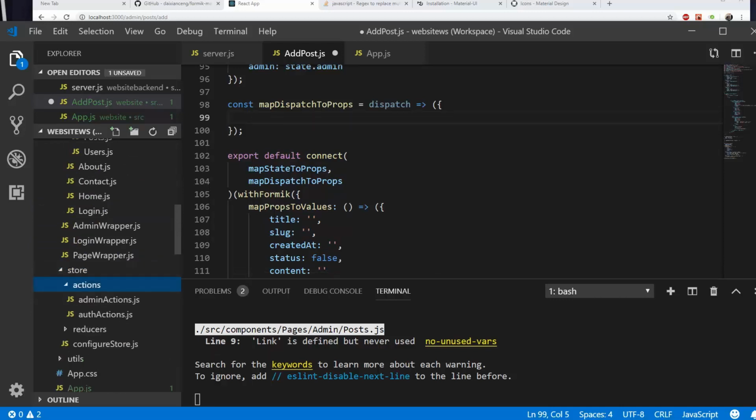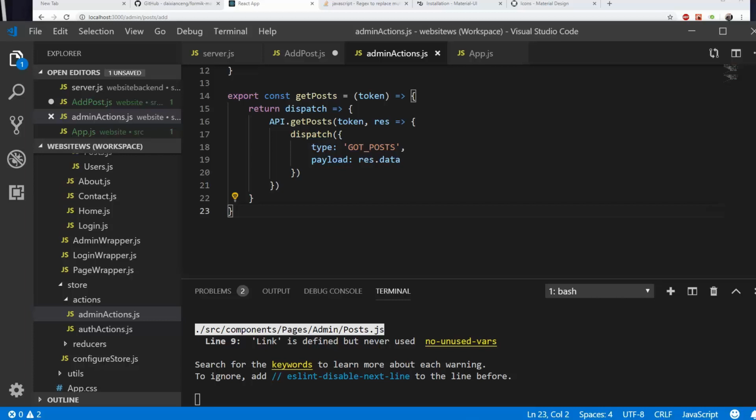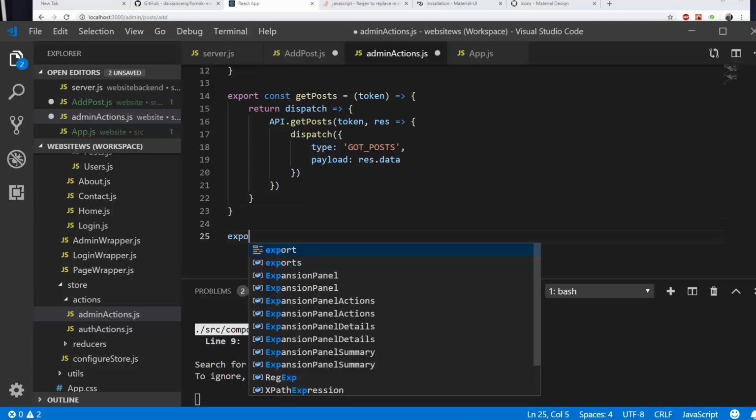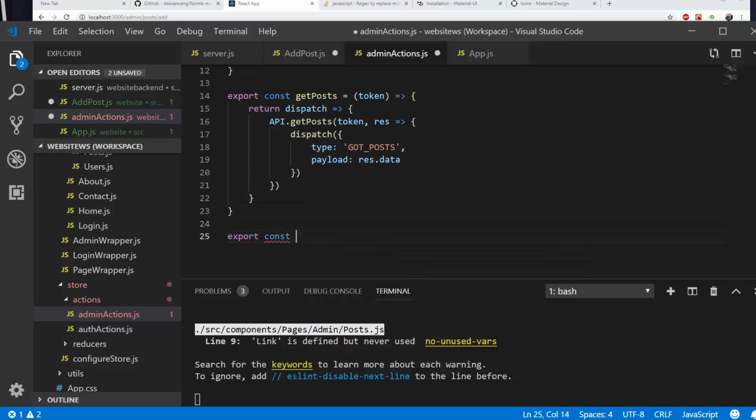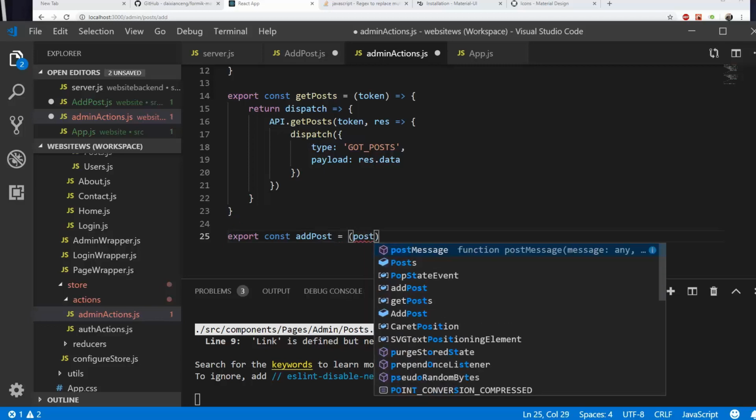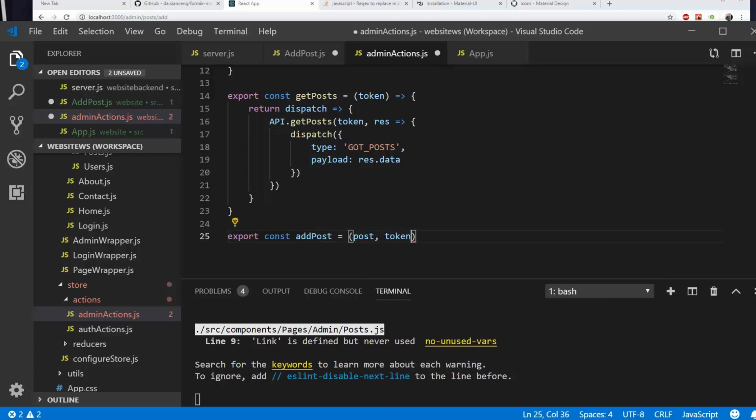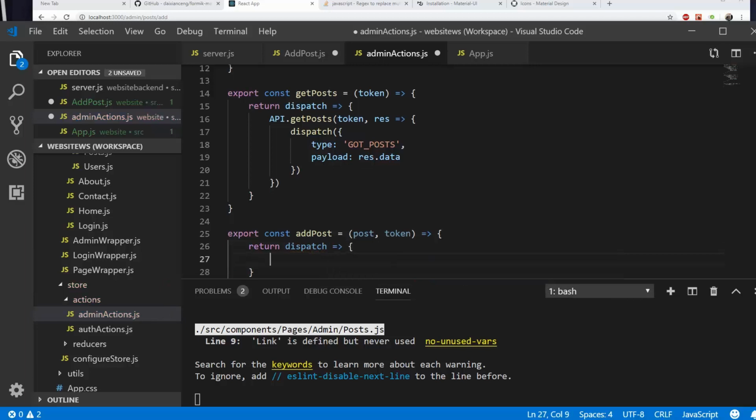So in store, I'm going to go into actions, I'm going to go into admin actions, and I'm going to export const addPost, and it's going to get the post object as well as the token, and it's going to return dispatch so that we can actually dispatch actions from within this code block.